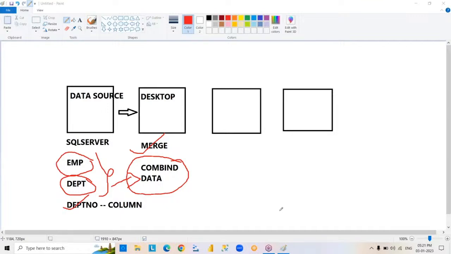That's what we are doing. For example, your source is modified. You created a report. Source is modified. Now, whatever data is modified in the source, that should be copied to Power BI. That should be reflected in your report.